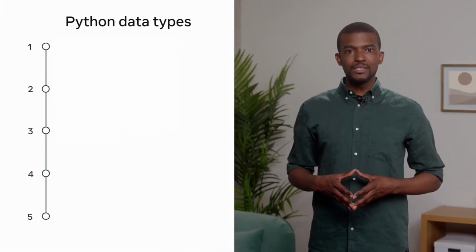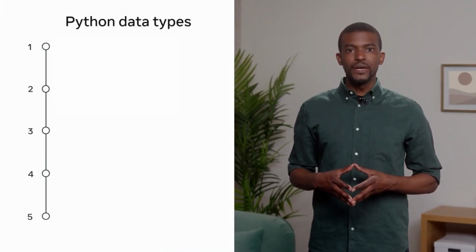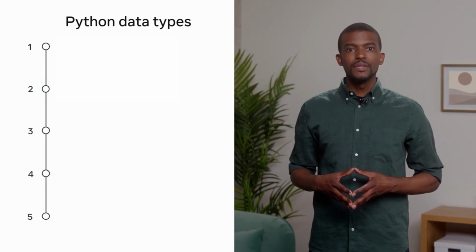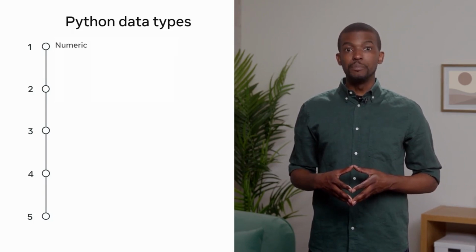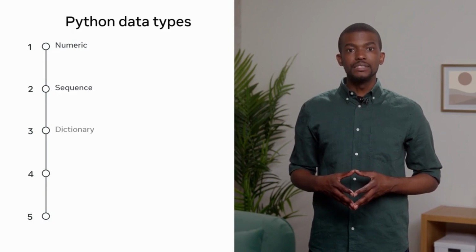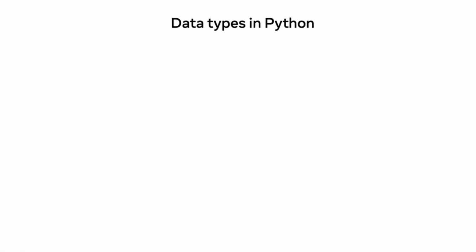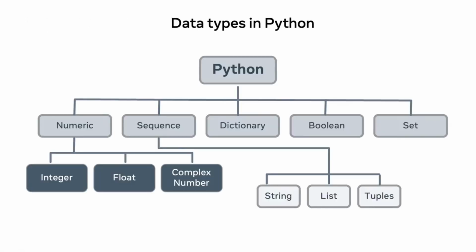Python offers raw data types to allow data to be assigned to variables or constants. The 5 main types, which are classed as literals, consist of numeric, sequence, dictionary, Boolean, and set. Some of these data types can be extended. For example, the numeric data type can consist of types integer, float, and complex number. For now, let's just discuss data types in more detail, starting with numeric.